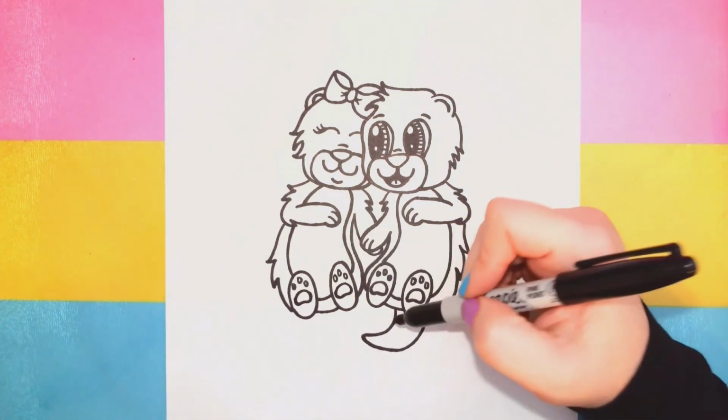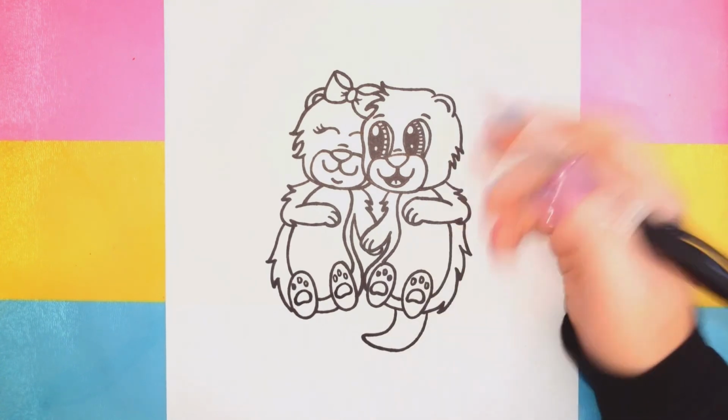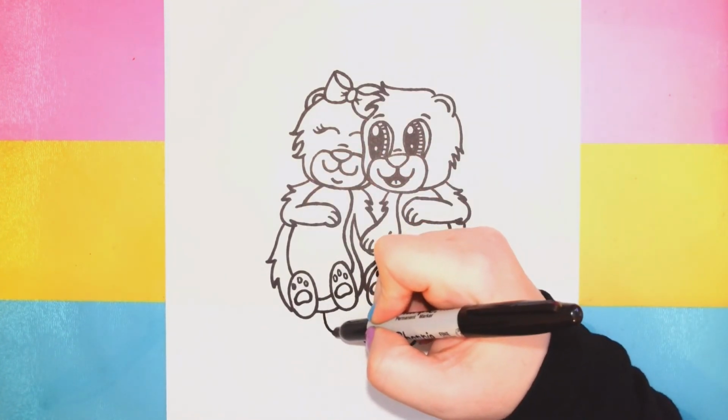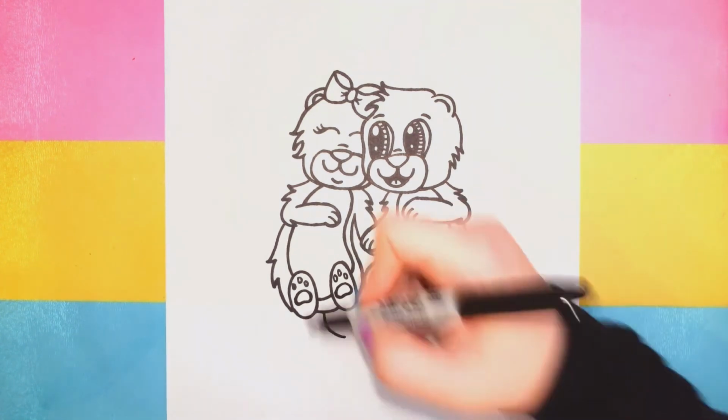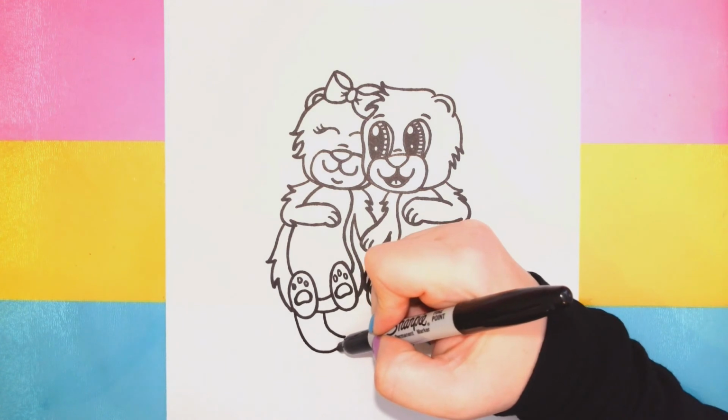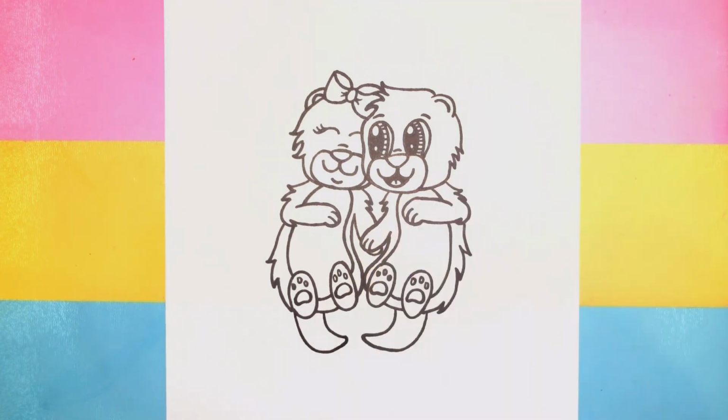We're almost done. Let's do the tail, the same style that we have for him, but facing to the right. So we're going to have a small little L-shaped curve going out to the right. Same thing over here. L-shaped curve, and then connect it on the bottom with a slight little bump. Boop. And you got yourself a tail. Look at that. They are adorable.